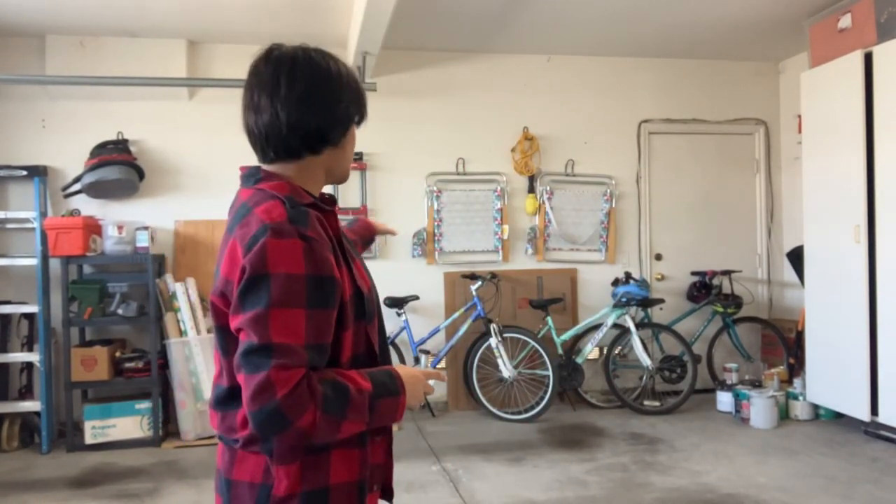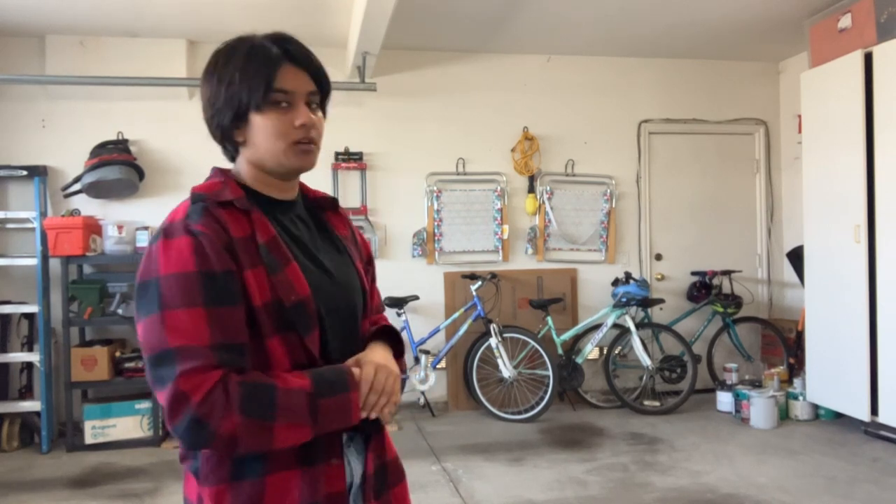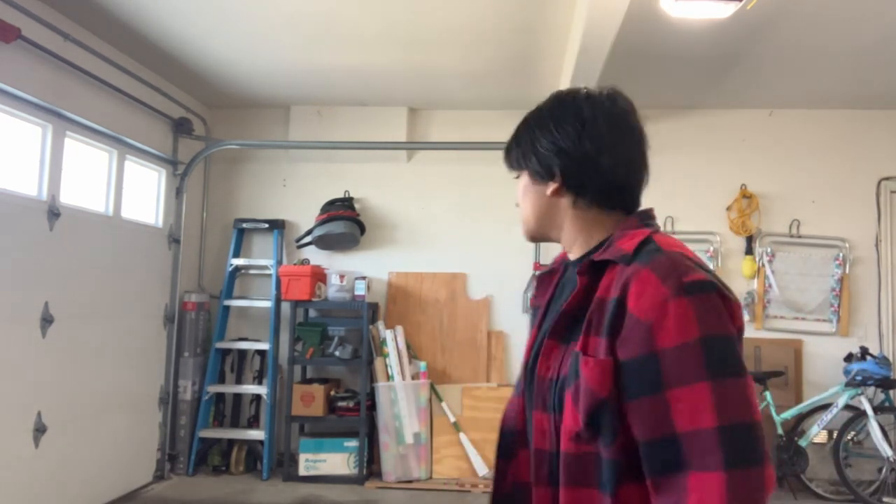I'm realizing now that the set needs to be cleared out a little bit — the bikes and the chairs on the wall don't really match the vibe I'm going for. Also, I should maybe get something to cover these windows up here. There's a lot of light coming in that's going to be pretty unhelpful since I'm supposed to be in a night location and I want the scene to be dark, so I'll grab some cardboard or paper bags and start cleaning out the set.